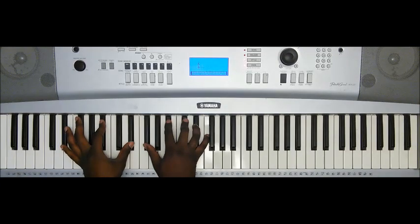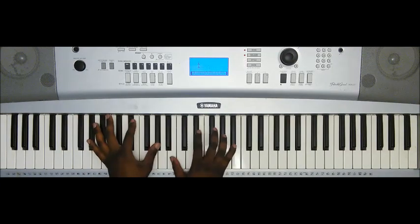So again, you have the E flat minor ninth, and then you have A flat minor as well, A flat minor sus 2, or ninth. It's interchangeable how you wanna, if you wanna do the chords a specific way. So you have A flat, E flat, A flat, C flat, E flat, G flat, and B flat.